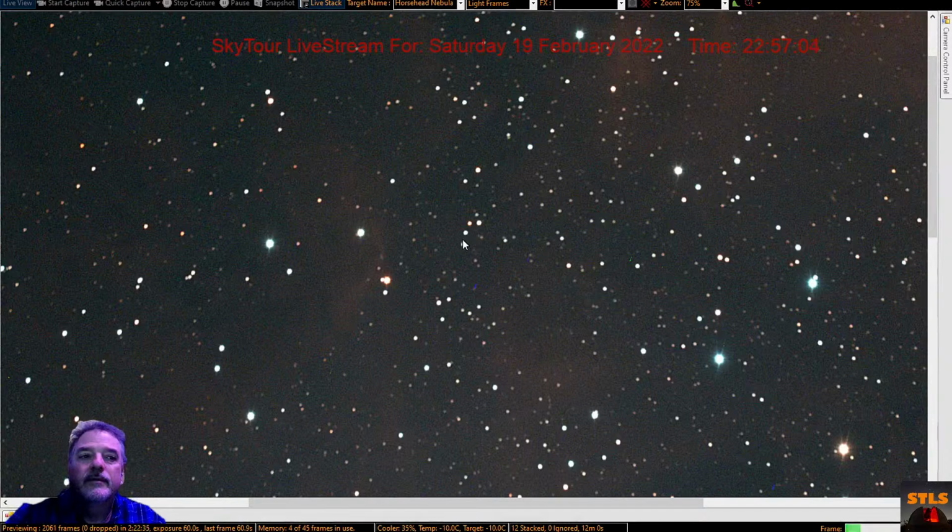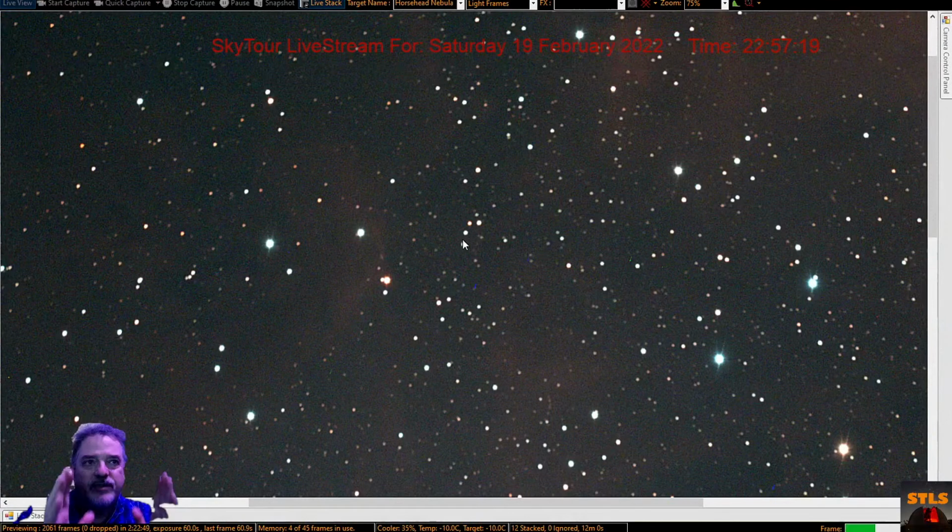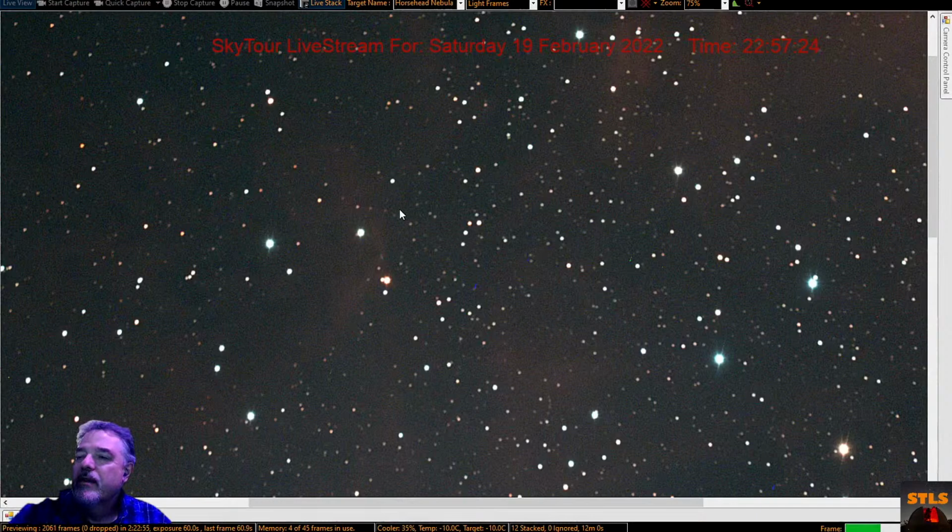Oh, this is all nebulosity in Orion, a little bit south of the Horsehead. If you didn't join us earlier, we take a shot of the Horsehead, then we move south, took more shots in depth, then move south, did more shots in depth. We're doing 15 exposures of each section. I think I did more of the Horsehead, or maybe less, I'm not sure. But the idea is that in the end, I'm going to put them all together.